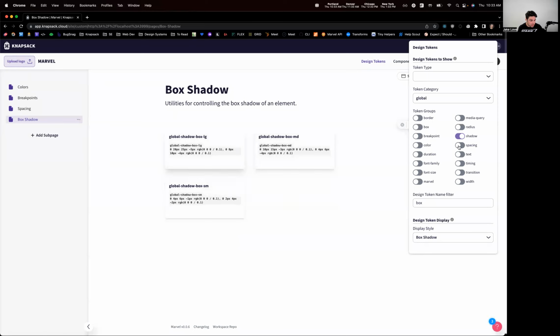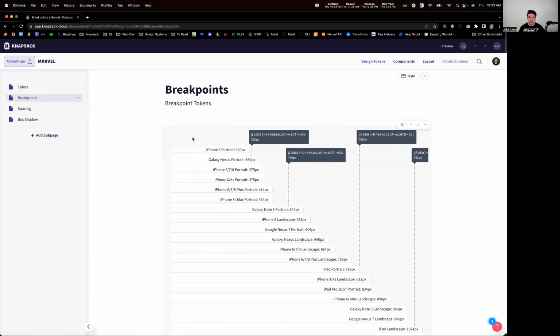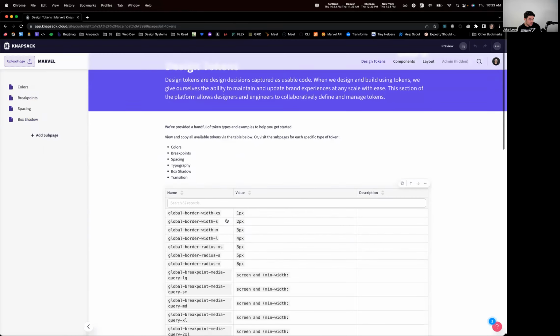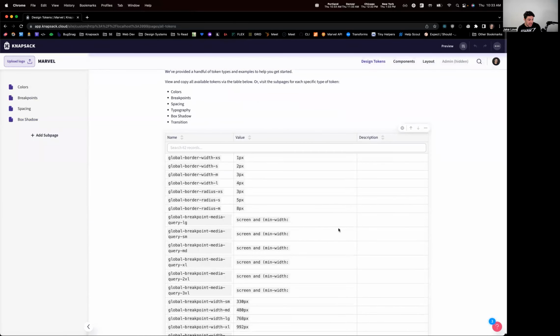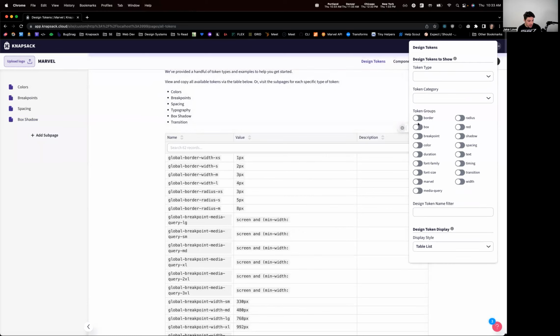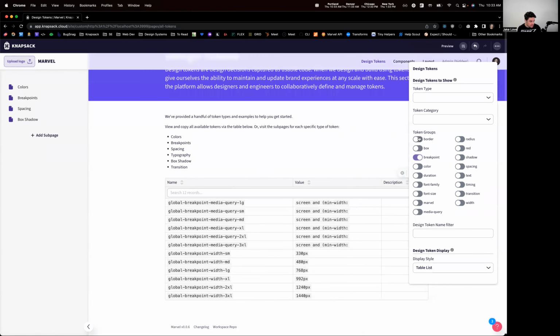And so here we're actually showing our shadow category, but we actually are using our box shadow tool. There are times where, let's say you have our breakpoints, if you were to attempt to pass in the color palette, you'd get an error message and that wouldn't work. So the various demos for tokens are the things that show how you apply those. And of course, if there isn't a specific demo today, we do have a table view, and you can drill this down as well, and you can say, only give me my breakpoints, for example.